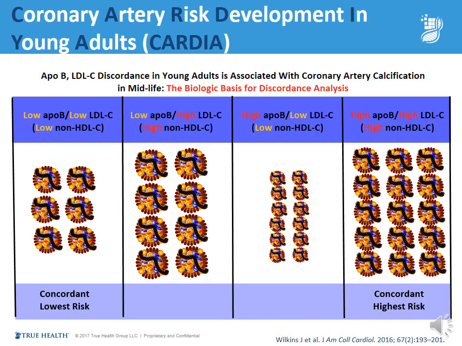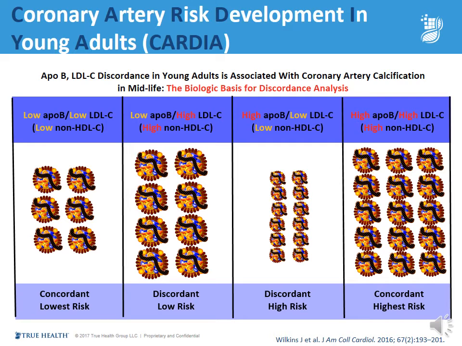And no surprise, they had both high apolipoprotein B and high LDL cholesterol and non-HDL cholesterol levels. So, of course, on the left, the 2 markers were concordant, and on the right, they were also concordant. Now let's look at the 2 middle sections where the measures were discordant. So, column 2, second from the left, the apolipoprotein B was low, but the LDL cholesterol and the non-HDL cholesterol were elevated. These people had low risk for developing a positive coronary calcium despite their elevated non-HDL cholesterol.